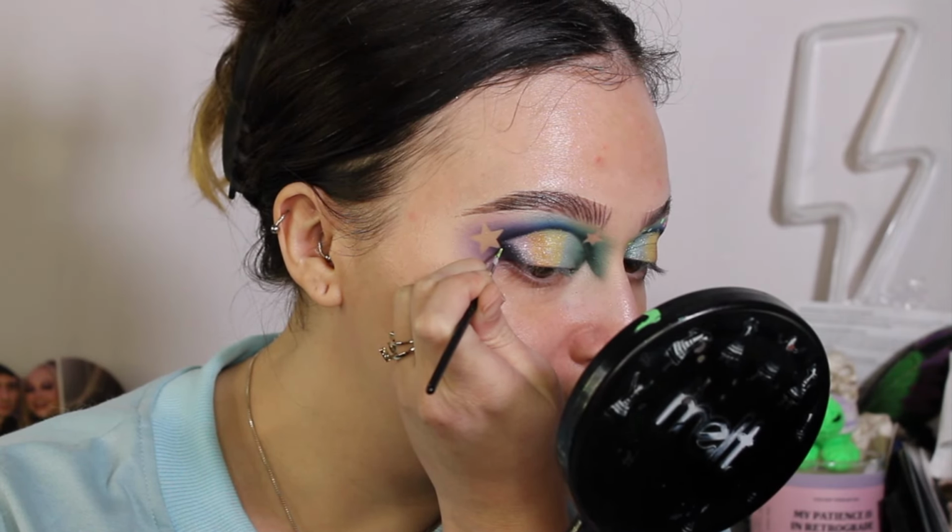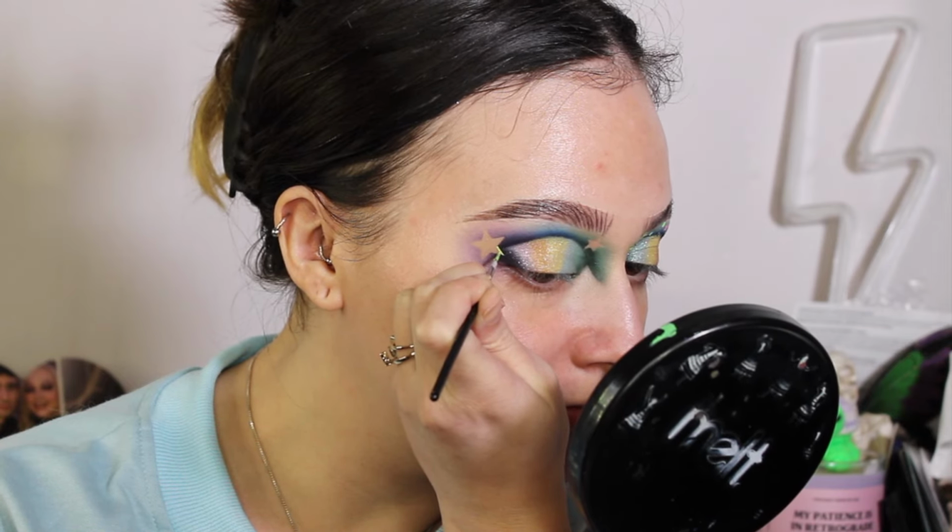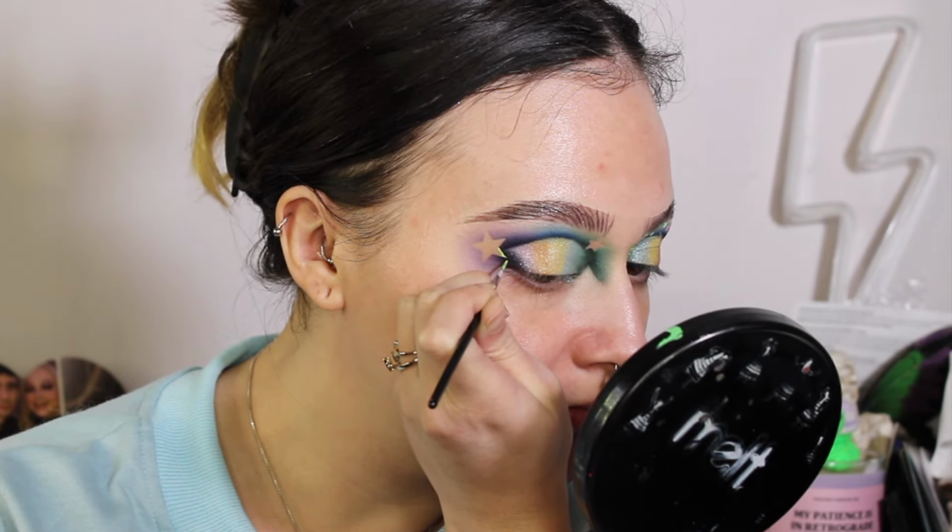Now I'm taking the Suva Beauty UV Taffies palette, and I'm going to start to trace out the star because I want it to be more defined.